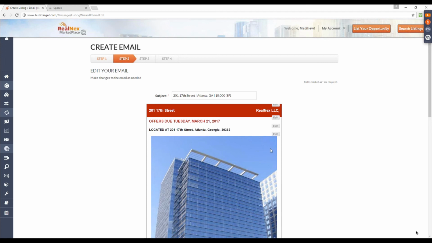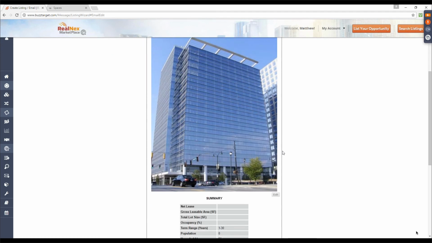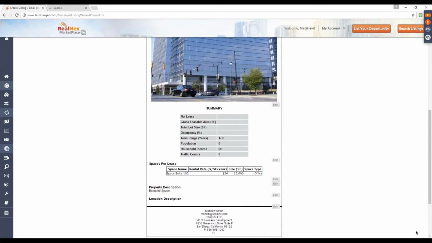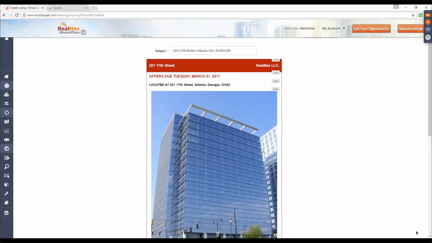Then what we do is you can see it pulled all the information from here. So maybe you're representing like a Jimmy John's or something like that. I don't know. I have a Jimmy John's logo here. Talk about what the requirements for space and everything are, how to get a hold of you. So it pulled all the information from your listing and put it into the template. Again, the idea here is to save you time.